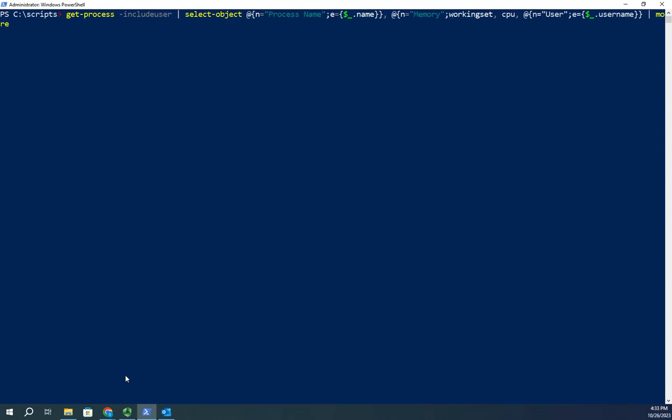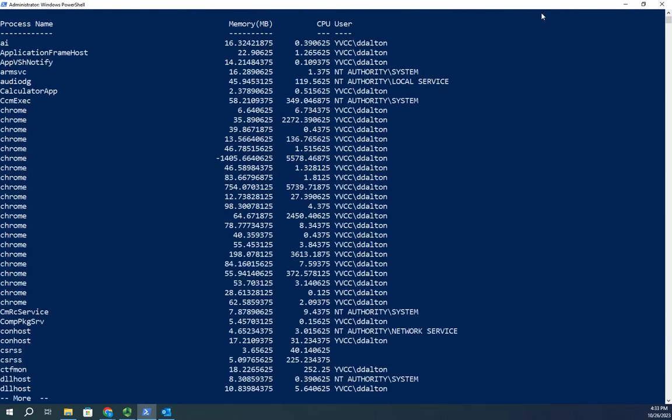Semicolon to separate the name from the expression, E equals, open curly brackets to define the expression, $_.WorkingSet, and then I want to divide that by 1MB. 1 megabyte is a constant that PowerShell has: MB, KB, GB. I want to specify my memory is going to be in megabytes. All right, hit enter, and this now shows our process name, our memory in megabytes, our CPU time, and our user.